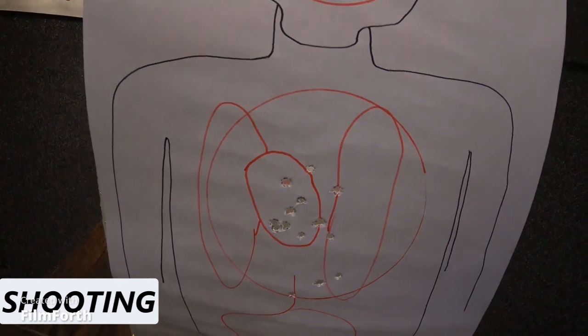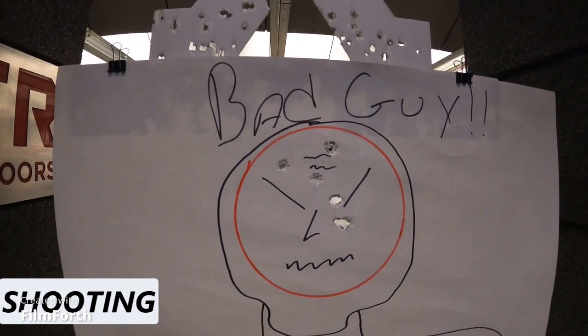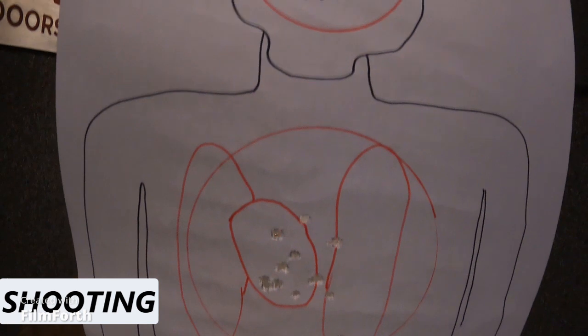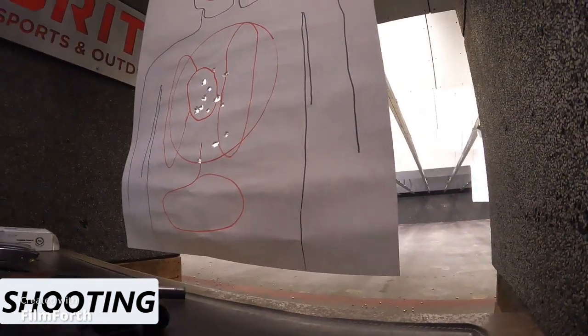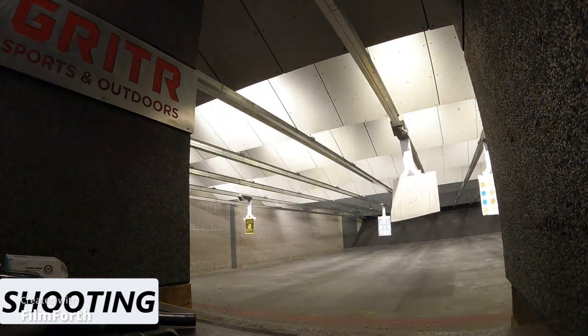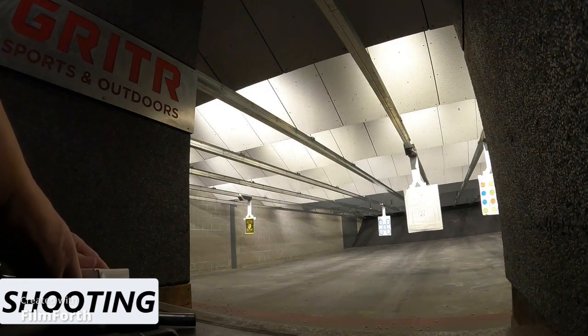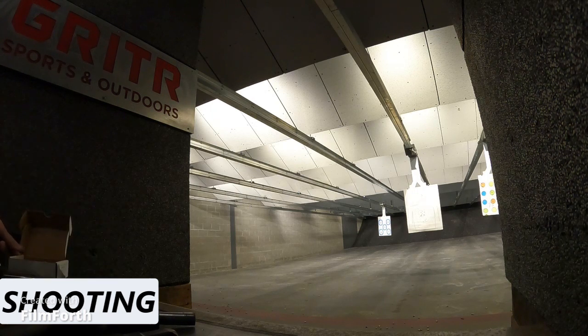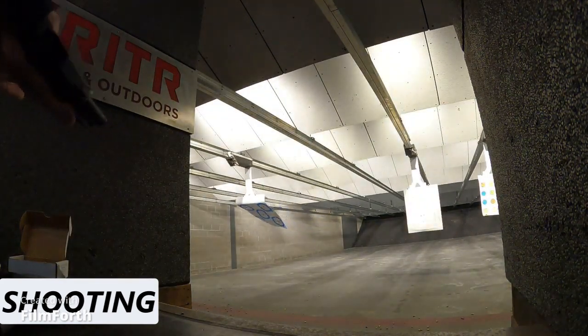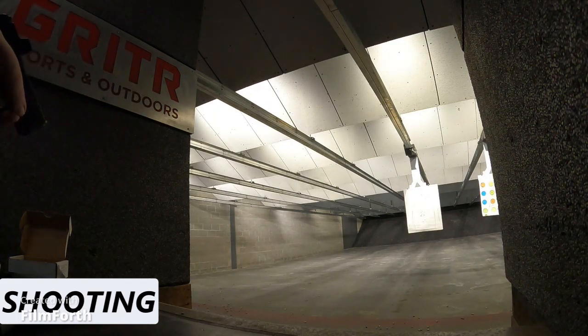Right, that is at 3 yards. Pretty effective. Okay, 7 yards. I got a trick for you, but I think that really is. Yeah, if you're okay, I can show you. So I'm leaving my hand down.